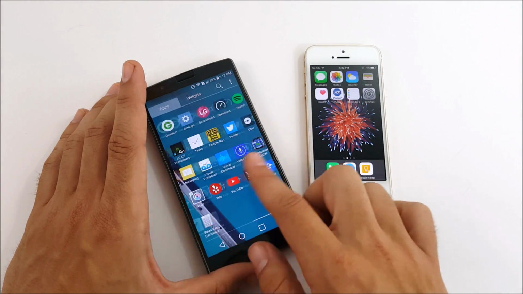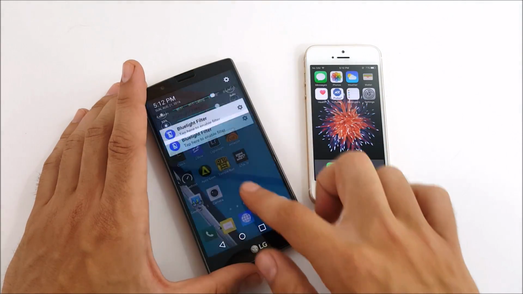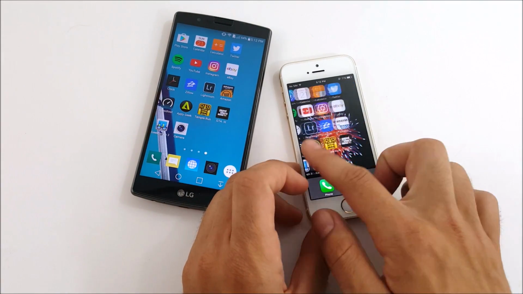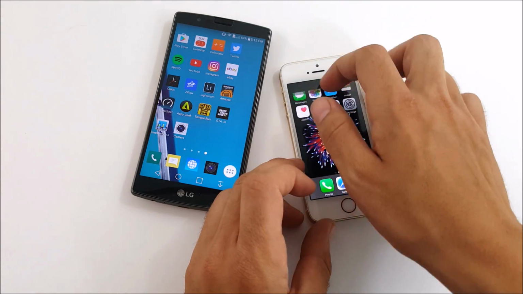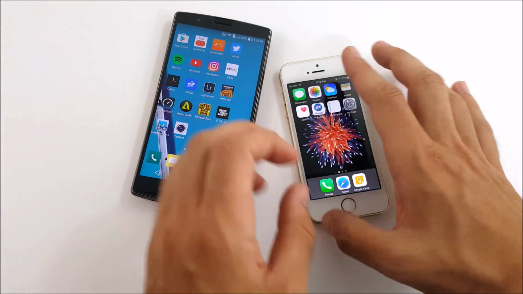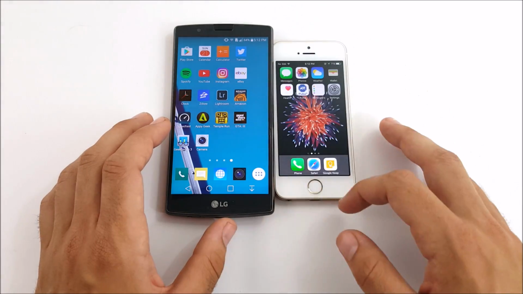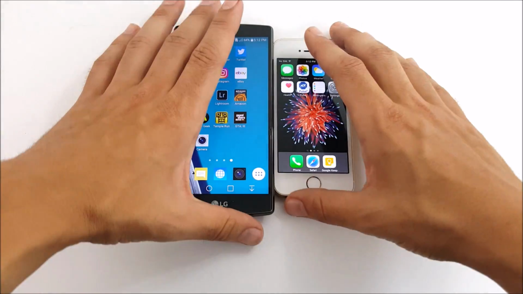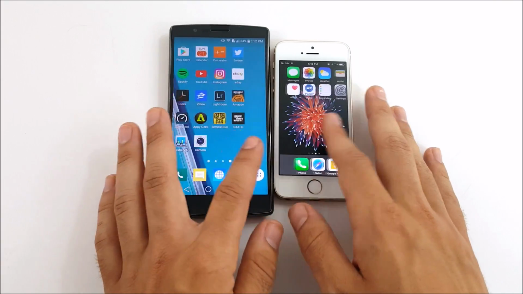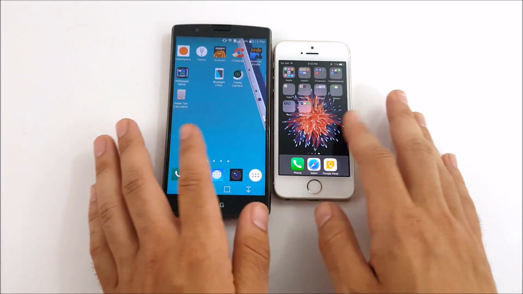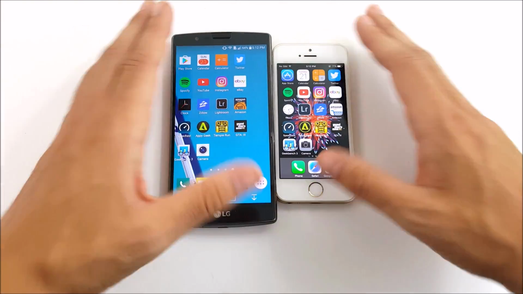As you can see, there is no chop or delay in terms of just swiping through the app drawers or going through your quick toggles up there. Now on the iPhone SE, for the longest time, iOS has always been this way. Very smooth, very buttery smooth. So there's nothing really much to talk about there. You go up from quick control, that sometimes lags on some devices, but you don't get any lag here anywhere in the general UI on the iPhone SE, the user interface there.